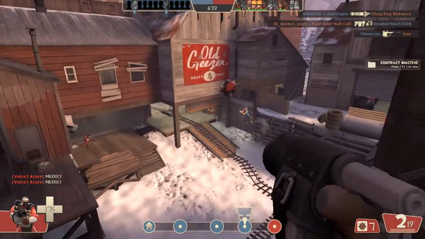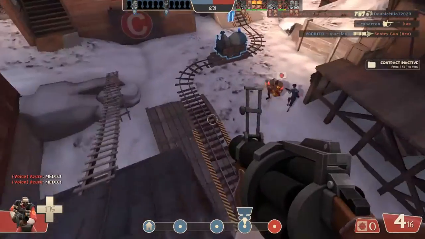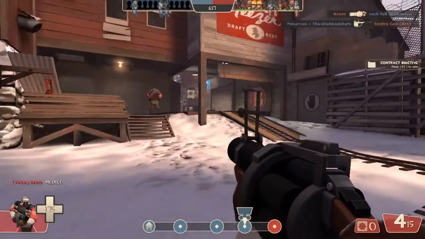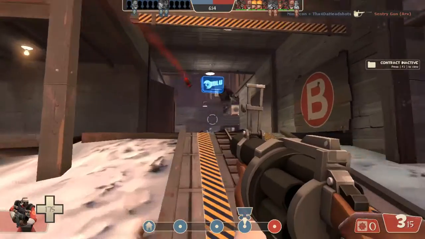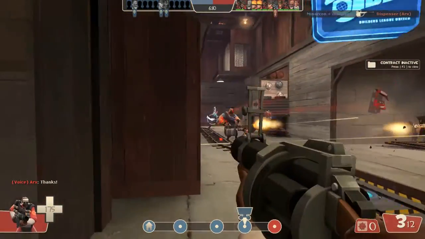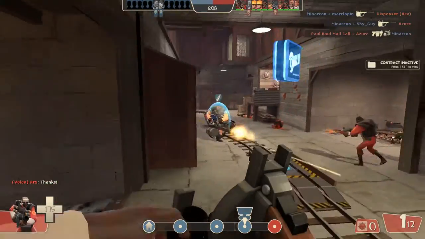You never know who's gonna walk on it. Like, maybe a scout who totally missed, because I am bad at games. Is there a heavy? There's a heavy and a medic over there. We're gonna try and flush them out. Flush them out with the explosives.